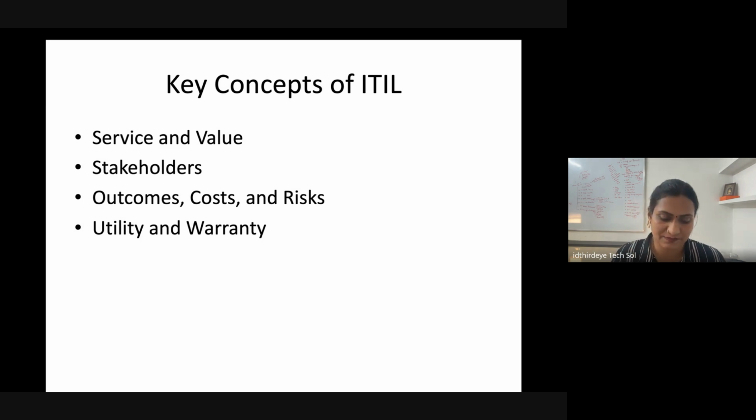Stakeholders are like, in one team, the two parties who are having a business dealing, so they are called the stakeholders. By following this framework, you will also have very good stakeholder engagement. Each and everyone will do what they are supposed to do, and they will know where the issue is and who has to address it. They will also know the scope of support so that they address those issues. And the outcomes, the cost, the risk, the utility, and the warranty, everything will be combined in that.